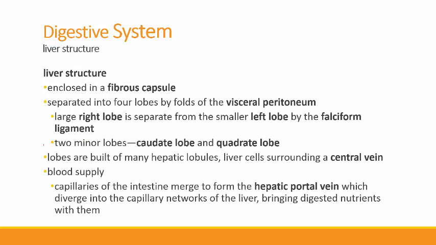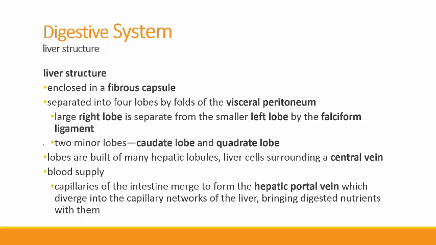Okay, so that was the pancreas. Now let's talk a little about the liver. And if you turn to page 671, you can see a little bit about how the liver is organized in that picture there. So figure 17.27 and figure 17.26. Both of those are going to be useful for this conversation.